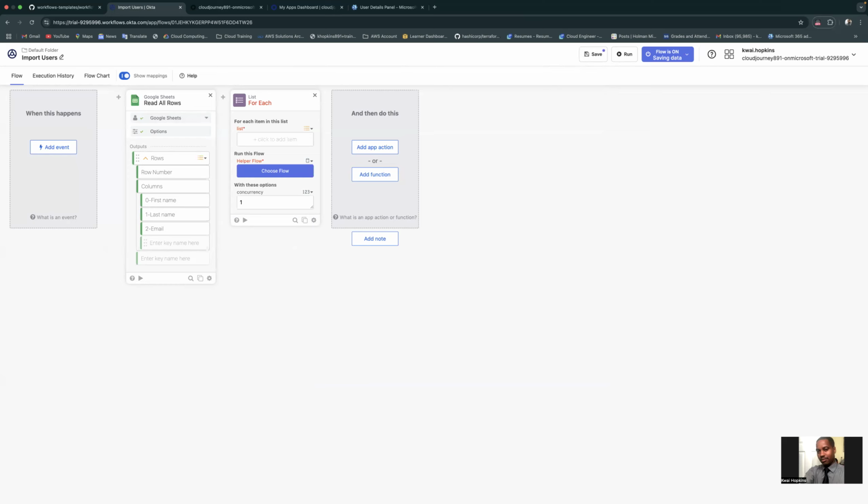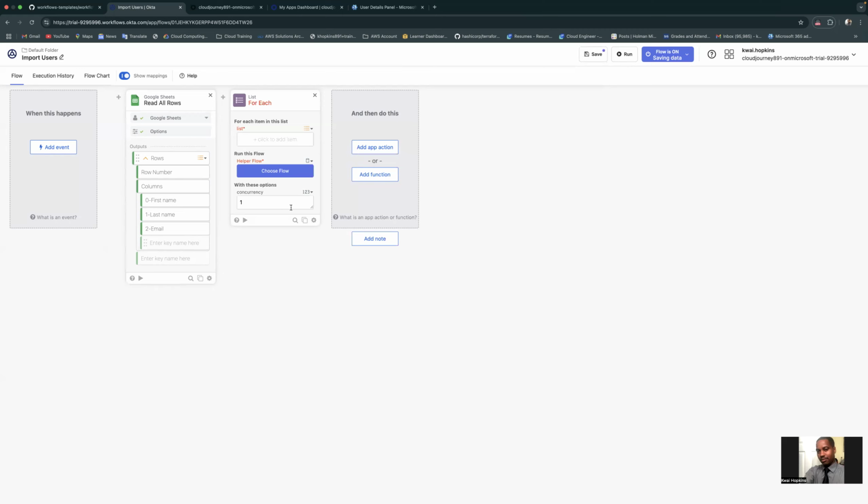So we did this. Next we want to connect the rows and the fields to the list on the for each card.